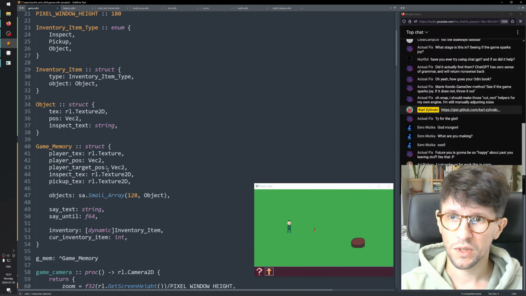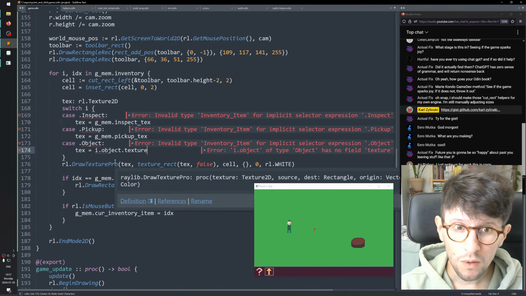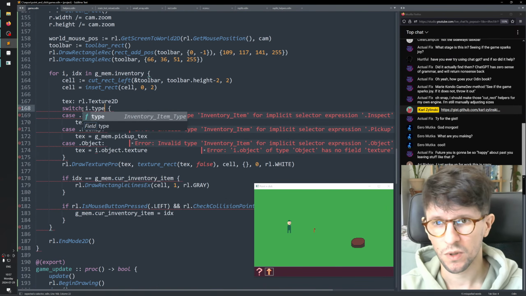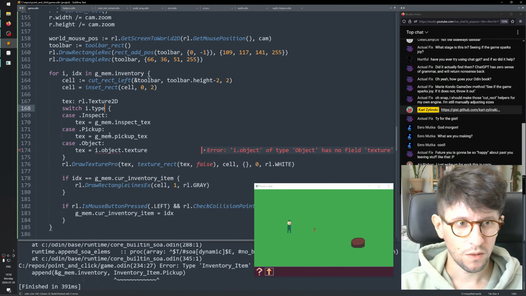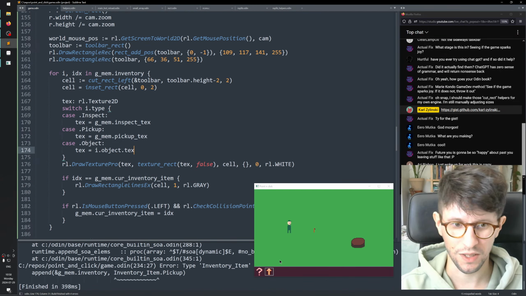Wait, what's an object? Object has a texture. Yeah, what's the problem then? Oh, because there's no dot type here. Text. So I steal the texture. Well, this is when it draws it in here.